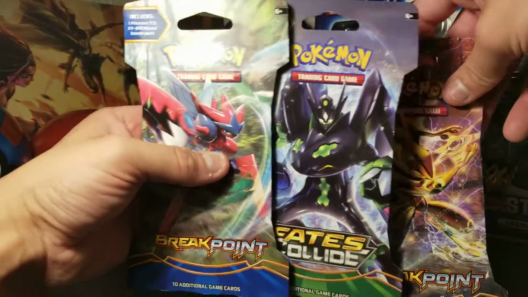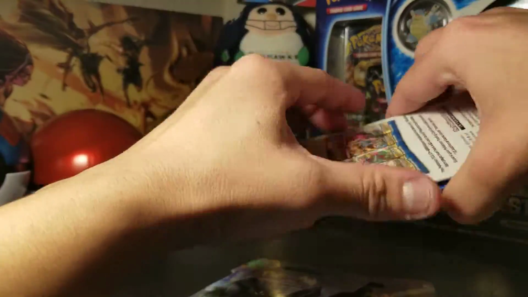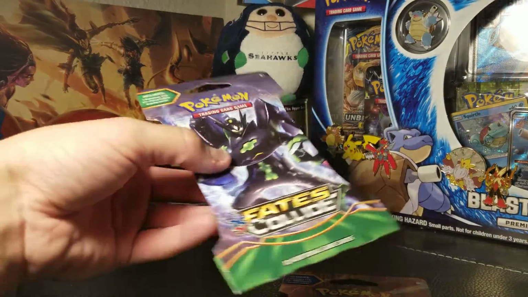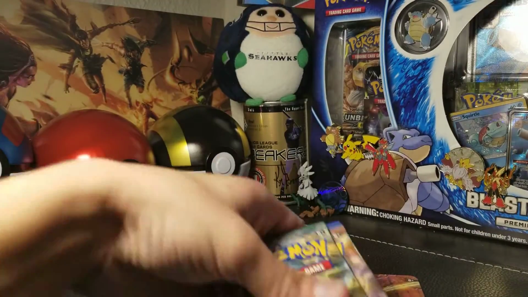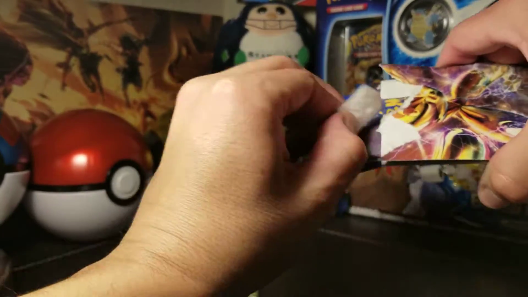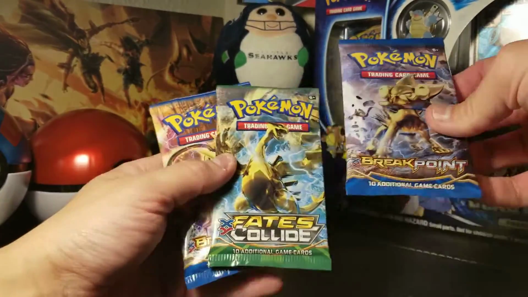So I've got two Breakpoints and one Fates Collide, so I'll just kind of do it in that fashion. I will see if we can get ourselves a nice BREAK card or a nice full art or something like that. Kind of something to get through the week until payday, until something better can be produced.